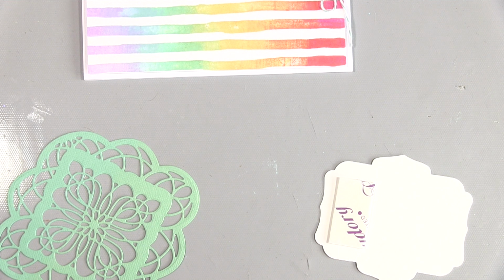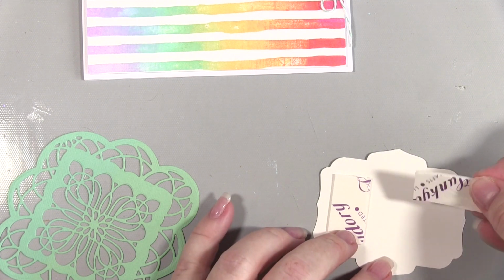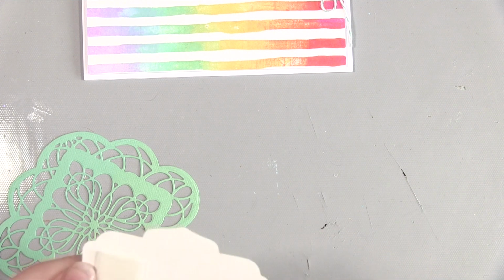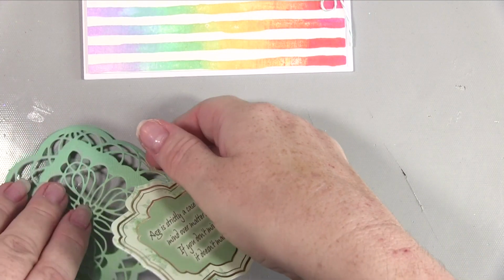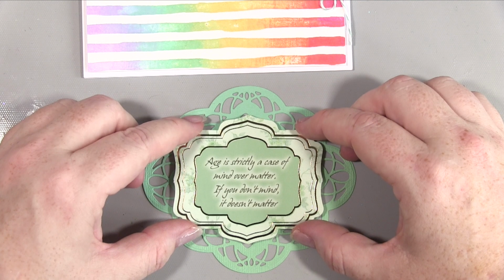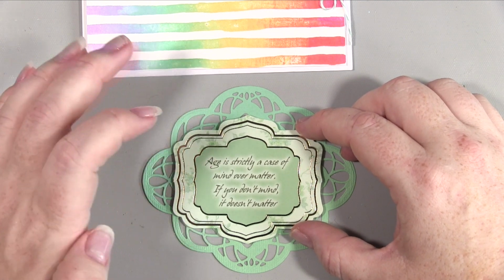Often with something simple like this where you've got some scraps and you don't quite know what to do with them, adding some dimension by putting some foam on them really helps. Let's put that one this way so that it gives it some height, some support in the middle. By doing the dimension it makes a big difference to how it actually looks. It's really effective. It goes from something simple to adding a little bit of something extra by adding that dimension.